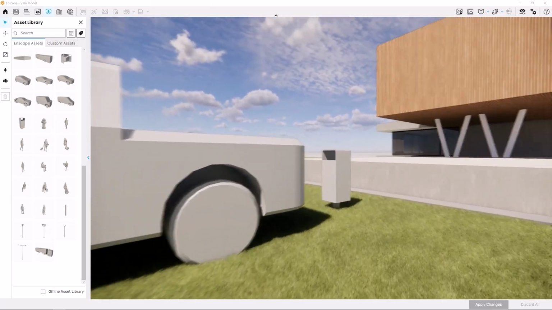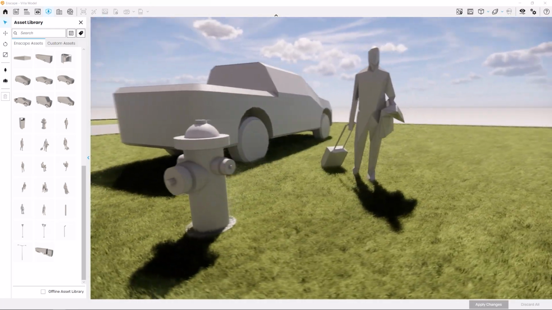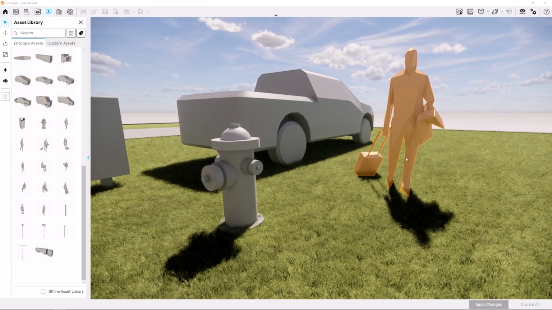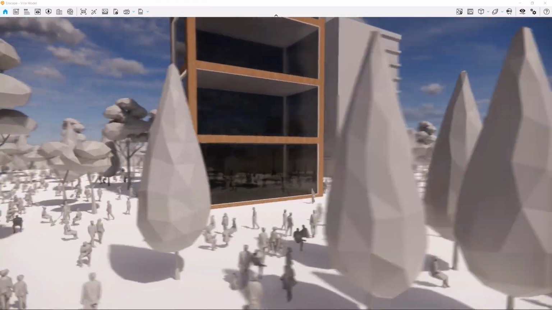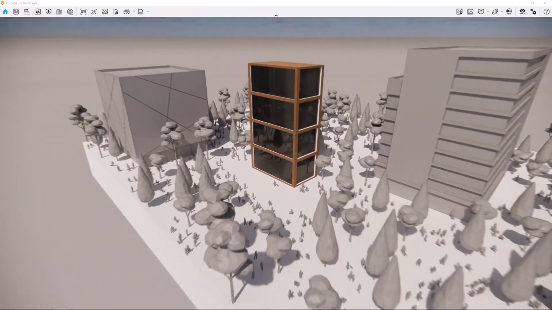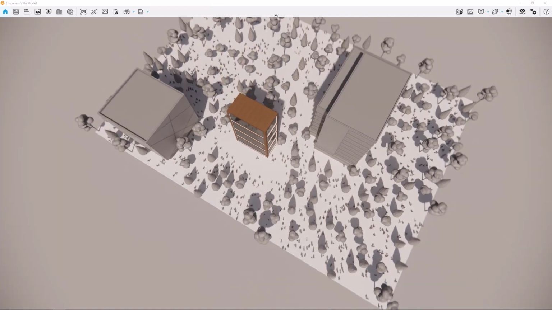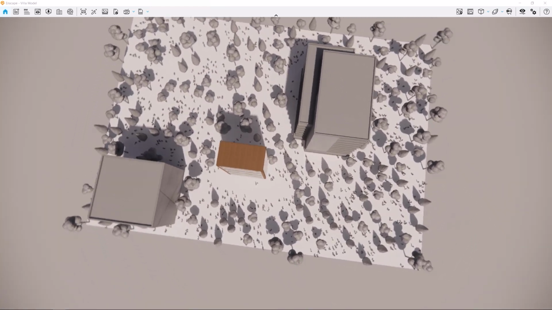I can emphasize my design more by putting simplified assets all around my model instead of having detailed entourage. Imagine my complete site is using these whitewashed simplified assets, and the only detailed or slightly detailed geometry is my design. That's how I normally use it.